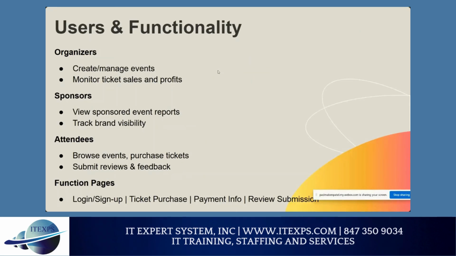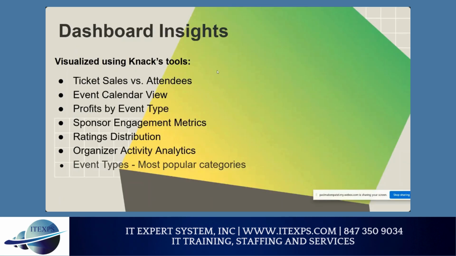Thank you. And some users and functionality, as I mentioned, we have a role-based approach for organizers, sponsors, attendees. So organizers can create and manage events. They can also monitor tickets, sales, and profit. Our sponsors can view all the event reports in detail. It will help them monitor brand visibility. Attendees can browse for the events, purchase their tickets, and also leave reviews and feedback after the event that will help us to improve on, and some function pages which allow login, ticketing, payment, and reviews. Now I will pass on to my team member Sami, who will walk you through some dashboard insights and business insights. Thank you. Thank you so much, Hetal.